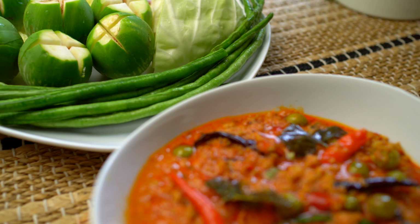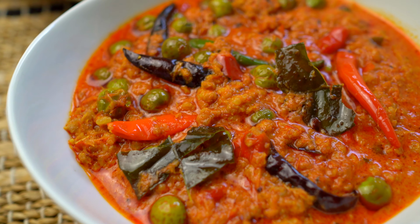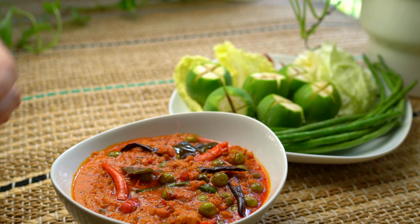Here we have it, Prahok Ktis, a creamy and savory dip. Serve with your favorite crunchy vegetables. I have eggplant, cabbage, and yard-long beans. Cucumbers would have been great too, and with a side of jasmine rice.